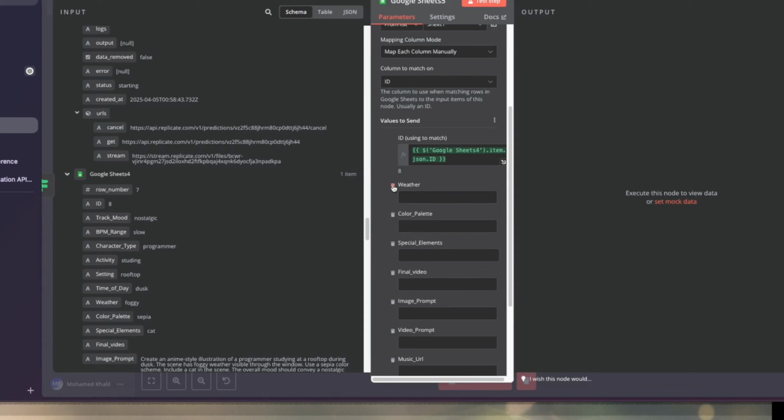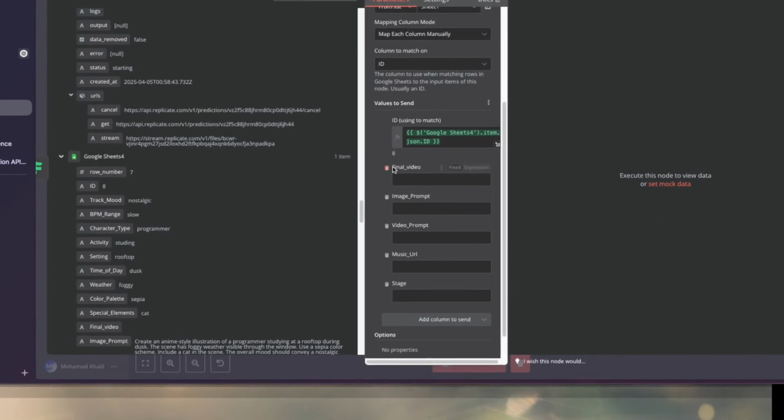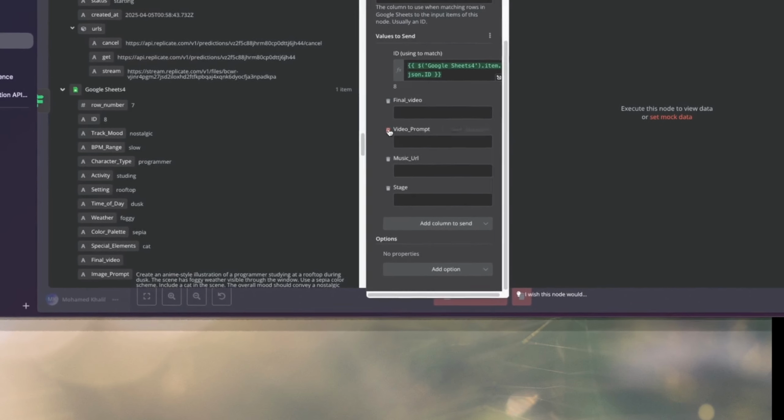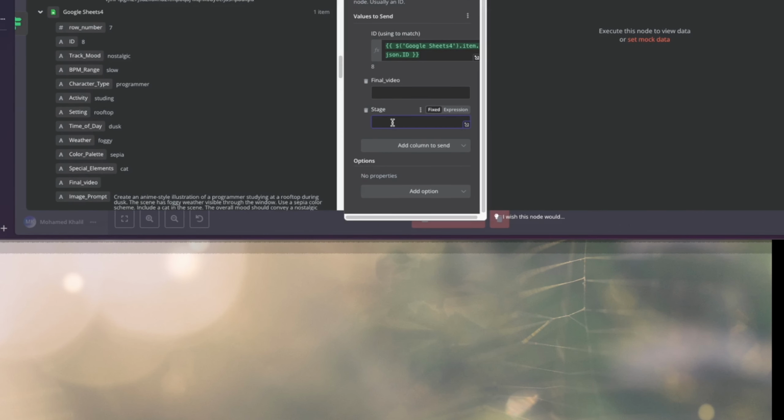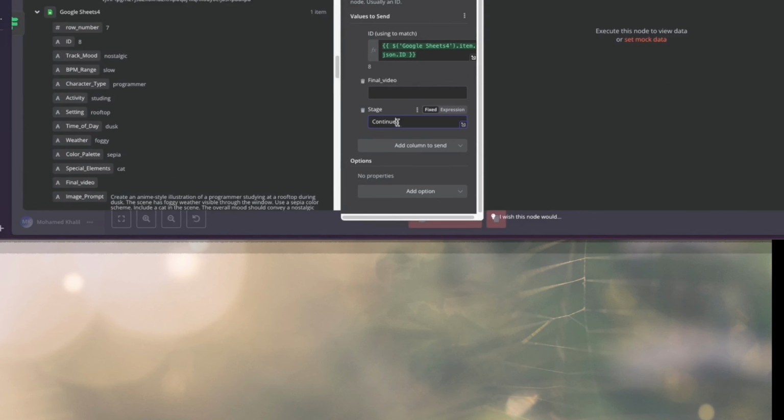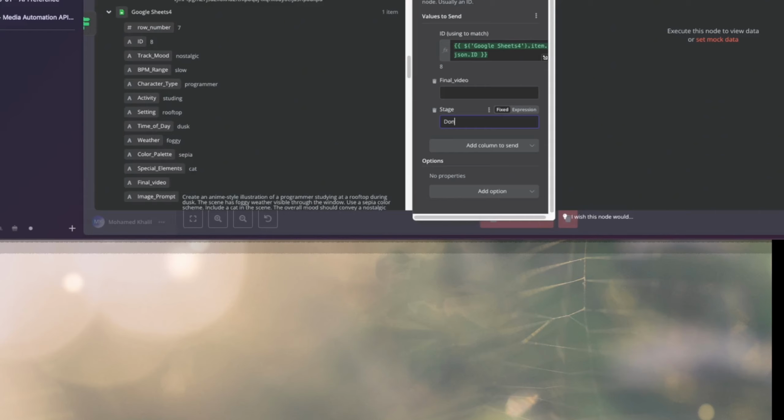We're only updating two things here, the stage and also the final video. So I'm going to delete everything except the final video and also the stage. So for the stage, you can click continue. Sorry, the stage will be done.